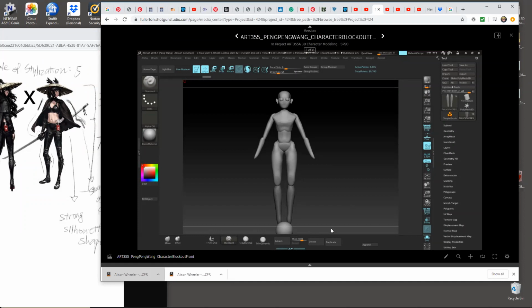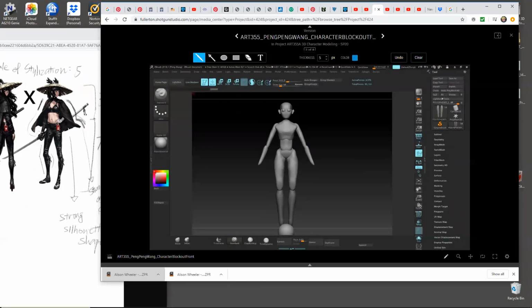I think areas like right in here, just try to keep this more of a simple shape right now. I don't know why my Cintiq doesn't work for this. Let's see. Nope, still won't work. All right. And then this area right here is a little lumpy as far as the transition, so maybe just smooth that out.